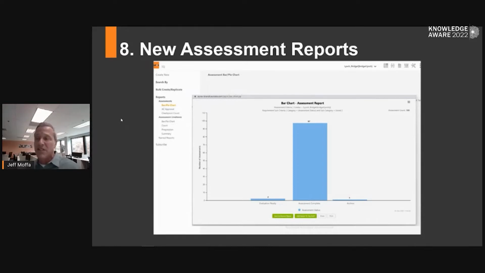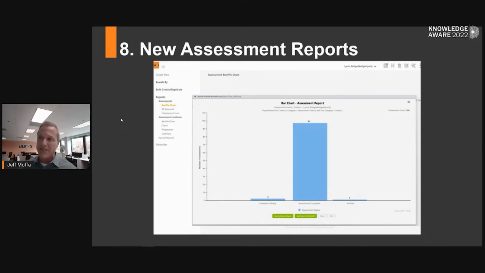But we found that there were quite a few use cases where we didn't want to count the contents of the assessments, but the assessments themselves. So that is now a core feature of Auros. All the things that you used to do, counting and categorizing and bar charts and pie charts and count reports and stacked stuff.